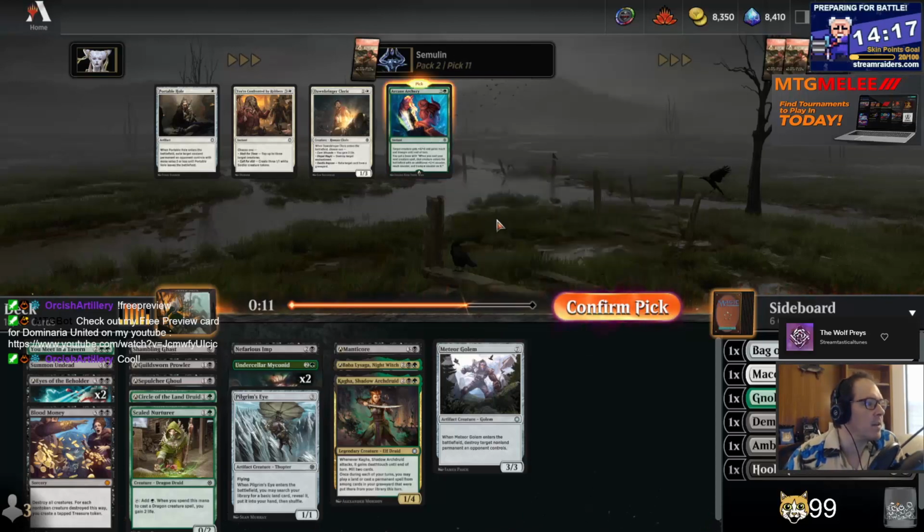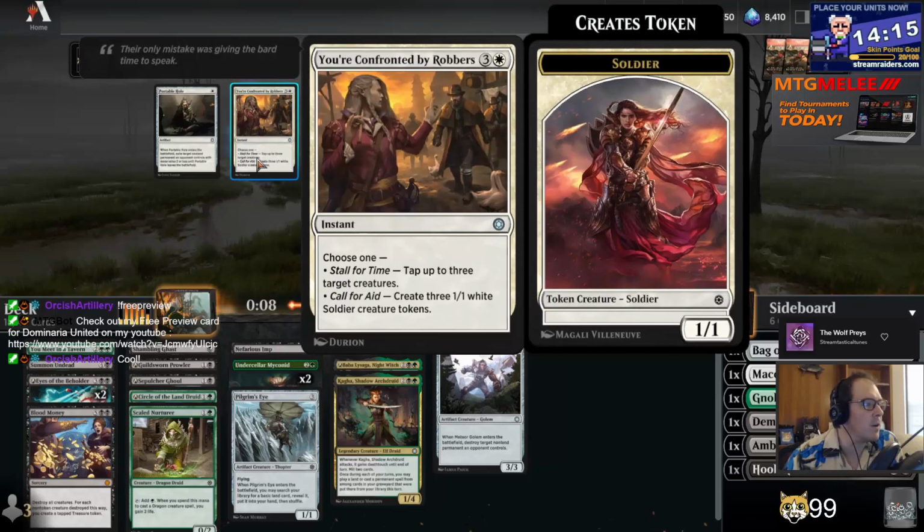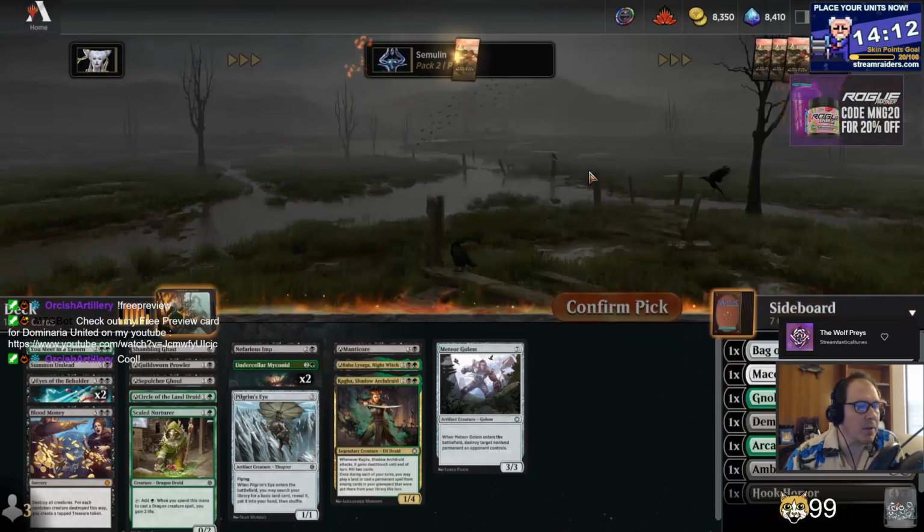I can potentially play one of these. White's quite open. I feel like Confronted by Robbers is just a pretty good card.